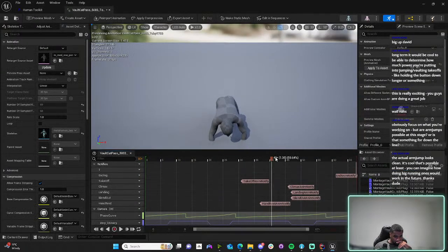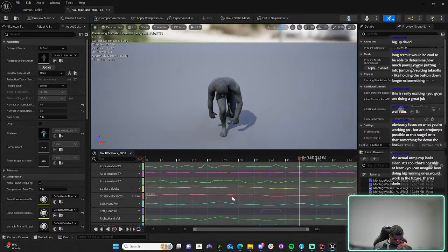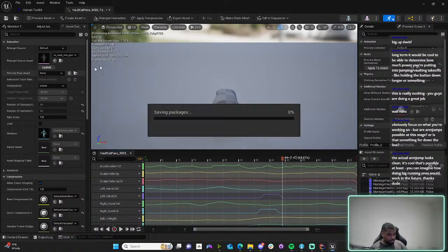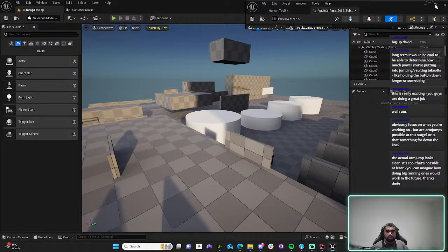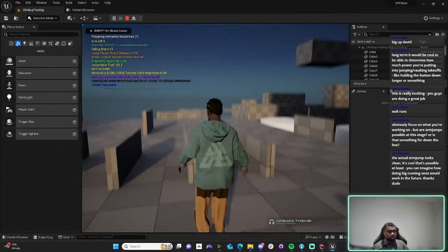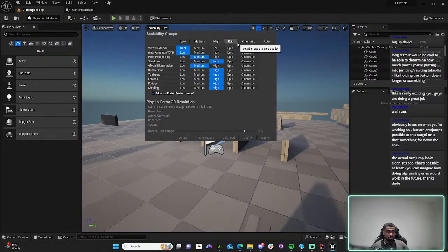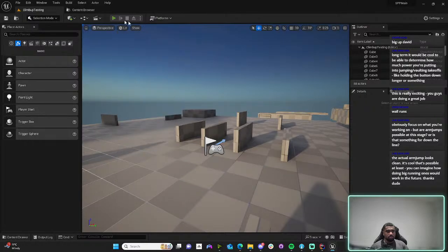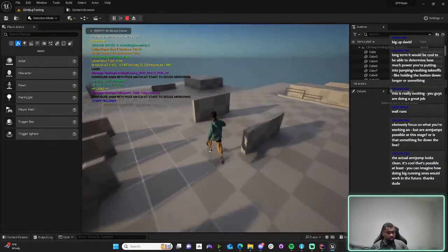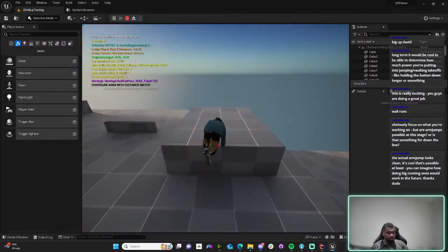Yeah, we got a hand rest. So now, in theory, theoretically, technically, should have the case where I can vault onto this guy.